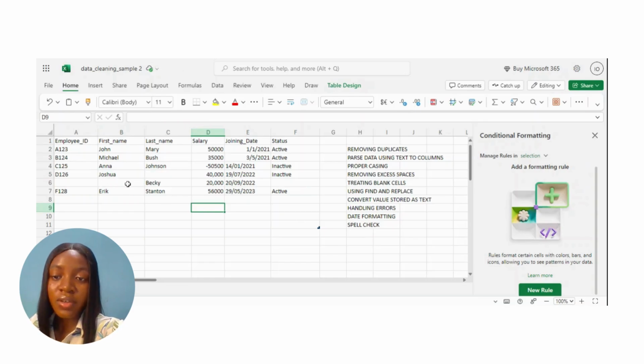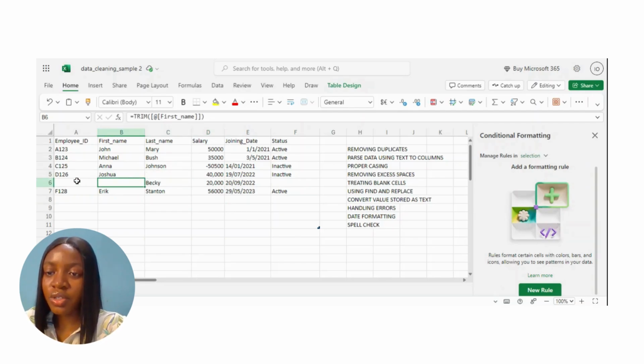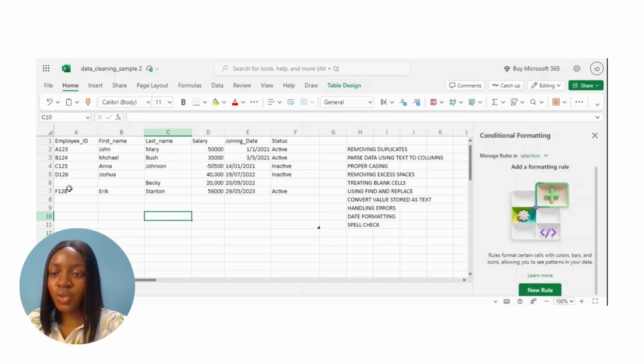So there are two different ways to actually deal with blanks. You can either delete the entire record or you replace them with something else. So the tip I use for this is if I still have valuable information in that particular record, then I don't delete it, I just replace it with something else. But if there is no valuable information, then I just decide to delete it because it doesn't really have an effect on my data set. So here's what I mean.